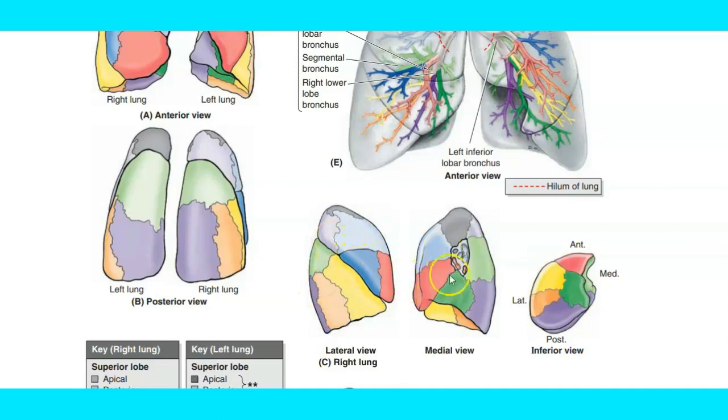Alright, so let's try this, whether you can still grab the picture. I just want you to get the 3D picture, to visualize. Alright, so this is apical segment 1, posterior segment 2, anterior segment 3. Then what do you have? You have this medial segment 4. Okay, the lateral segment is not obvious here. What you can find more here is the medial segment, right? Then this is the superior segment of the inferior lobe. This is the inferior lobe. This is the superior segment.